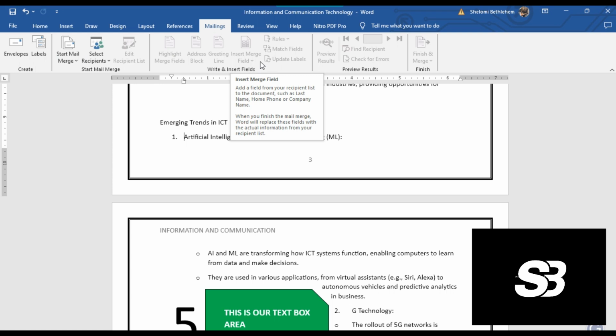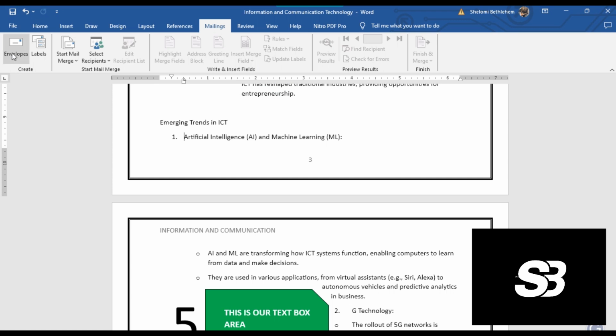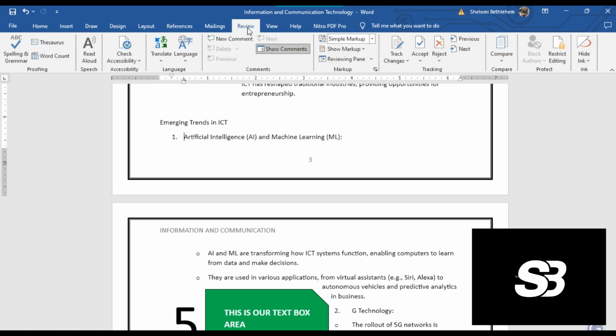This one we will tackle in a different video. Mail merging is sending multiple documents or personalized emails to different people without repeating the typing. It has six steps. Either you choose, then you go, but we'll focus on another one.